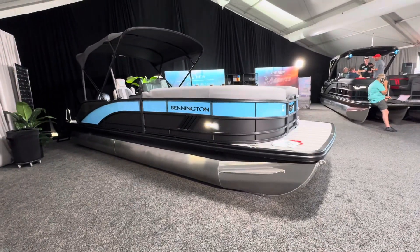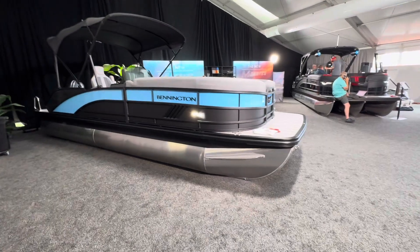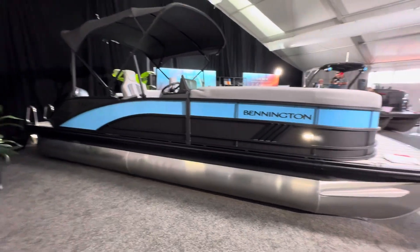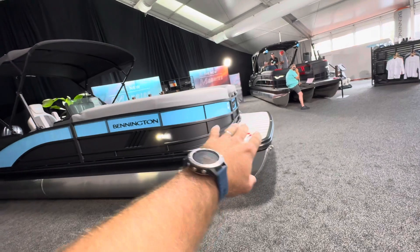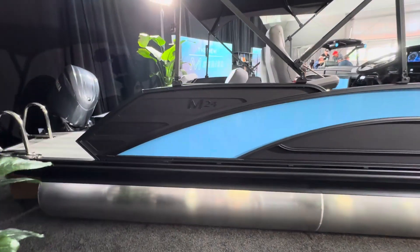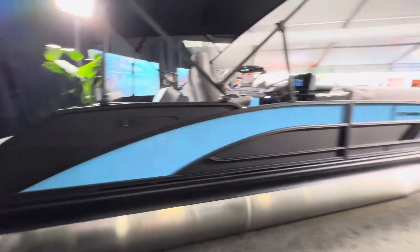This is a new color offering on the outside — it's almost basically Carolina blue, for lack of a better term. We got lots of UNC fans here in East Tennessee. This one's got the matte black right here, and then we got the luxe blackout package as well, and that looks really solid. Got the rails that are higher right here and it drops down and swoops in the front. You can see the furniture over top of that rim — really nice lines on this boat, really good styling. There you get the M-24 logo. Notice you get the nice cutaway in the back — it has a real sporty aggressive look. And of course you got to have the Bennington swoosh that they've had for years and years.